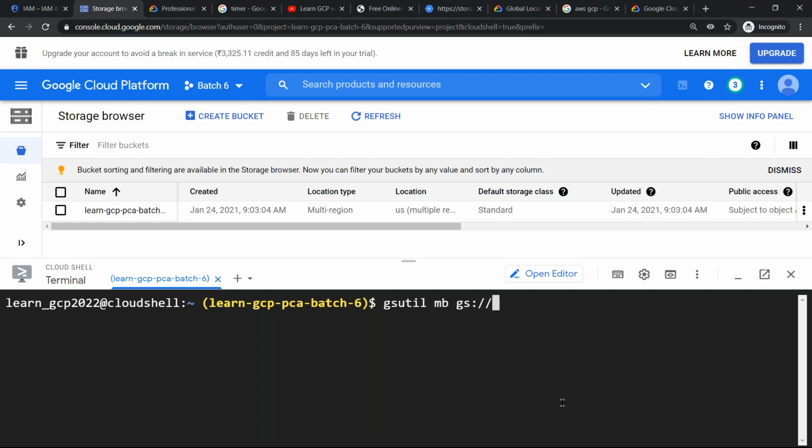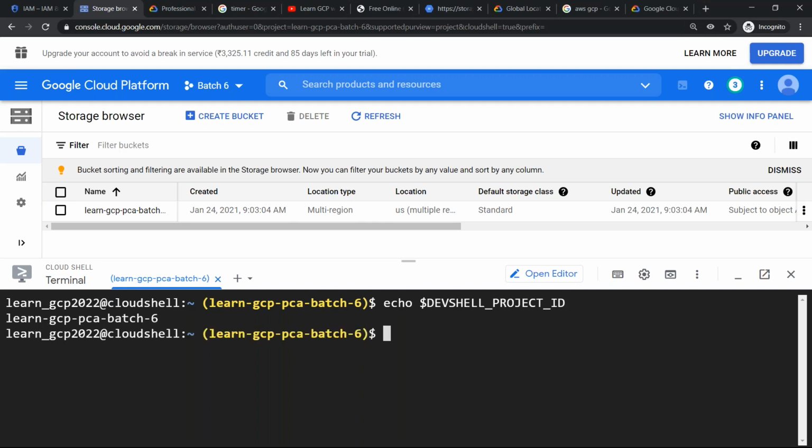Or the best way is you can use an environment variable called DEVSHELL_PROJECT_ID. So when I do this echo, it's going to have my project ID there.